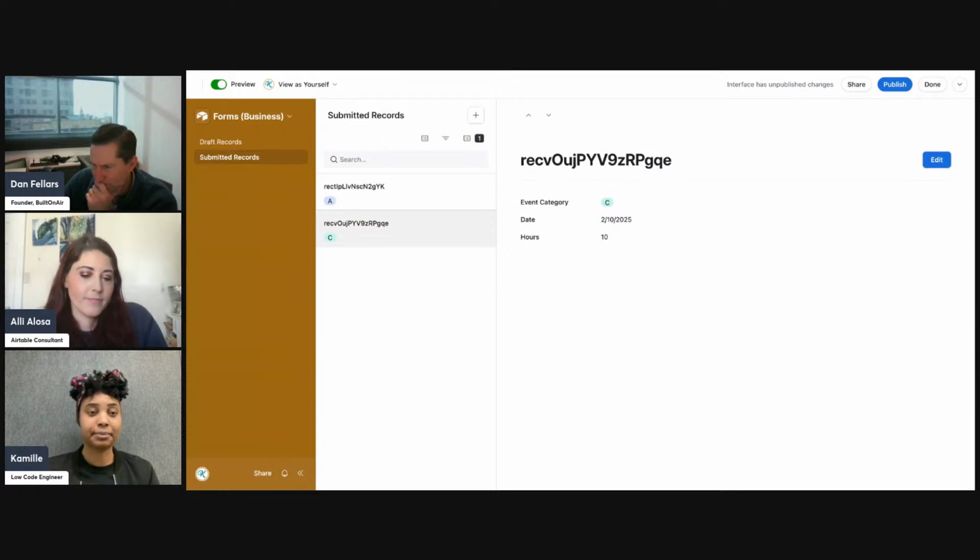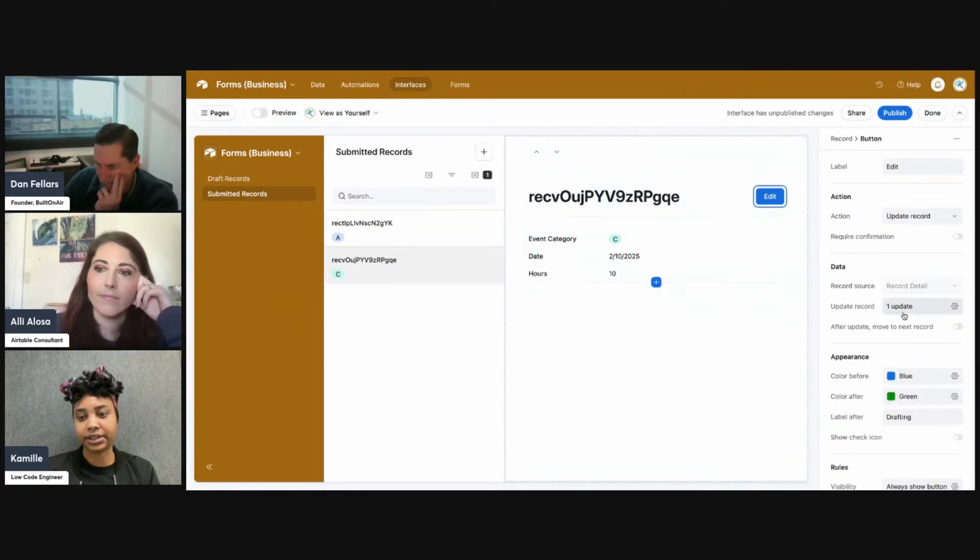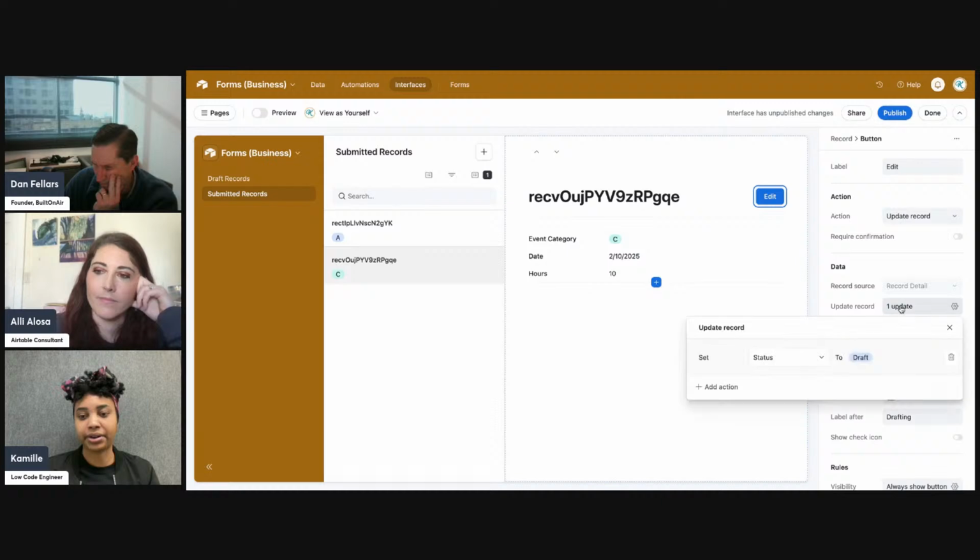Now, in my example, I also said I don't want you to go back to editing if it's already been approved. So with this workaround, you might need a third page for approved that just doesn't have that button. Or what this button is actually configured for is update record, directly changing the status.